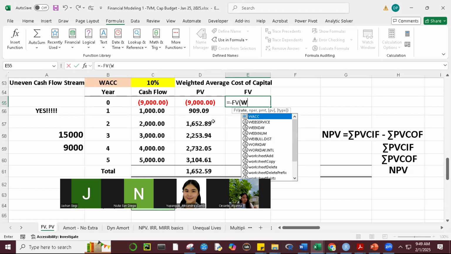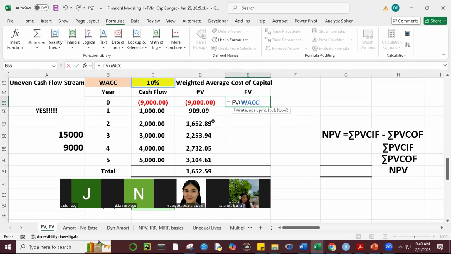Let me type WACC, comma, nper. As I said, for the first cash flow, the number of periods, this is occurring at year 0, and we're getting the future value at year 5. So there should be 5 periods there. So I can use this 5, the last period, and then fix it.